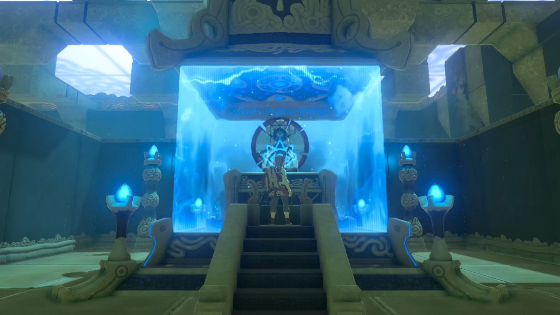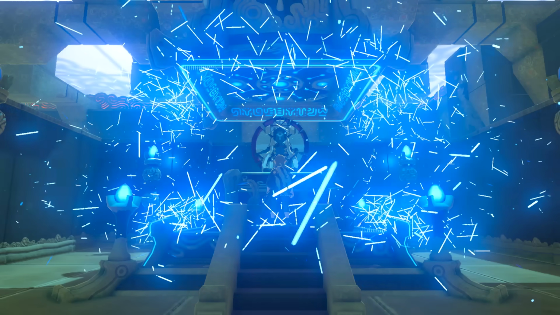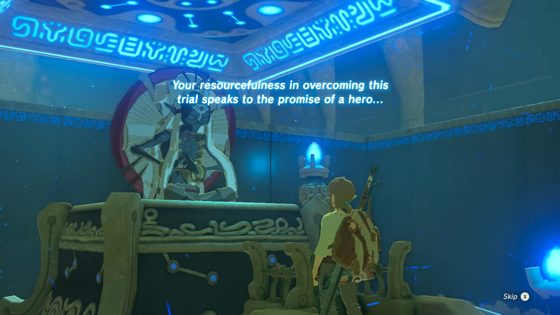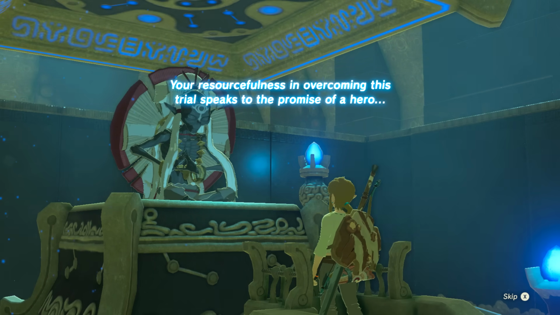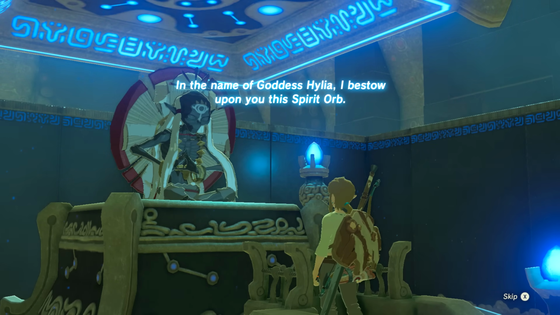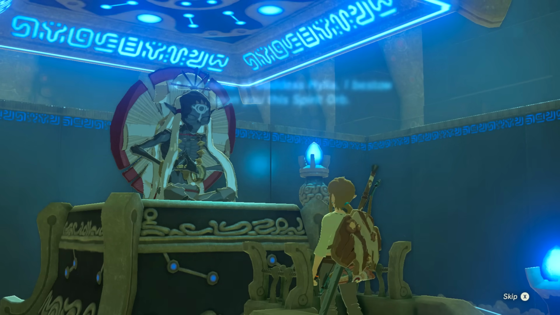But heading on here, we're going to go ahead and activate the next, or I guess obtain the next Spirit Orb. So yeah, we have the resourcefulness in overcoming the trial speaks to the promise of a hero. In the name of Goddess Hylia, I bestow upon you this Spirit Orb. Yeah, the next one is down.